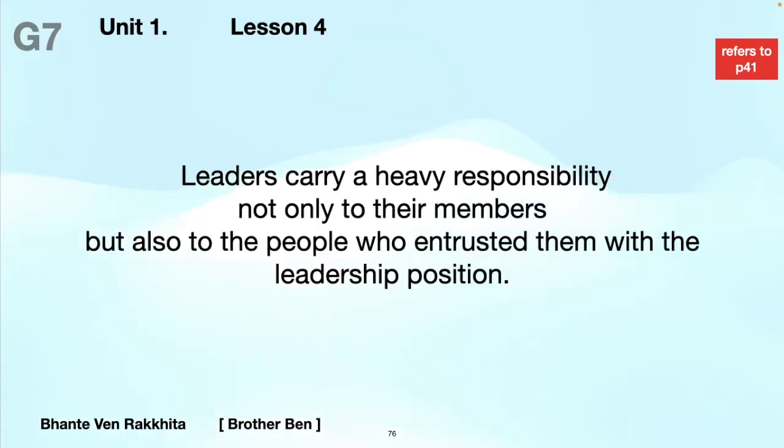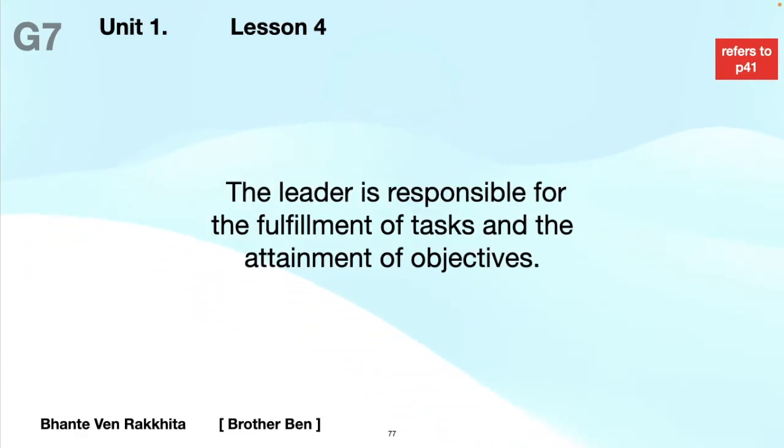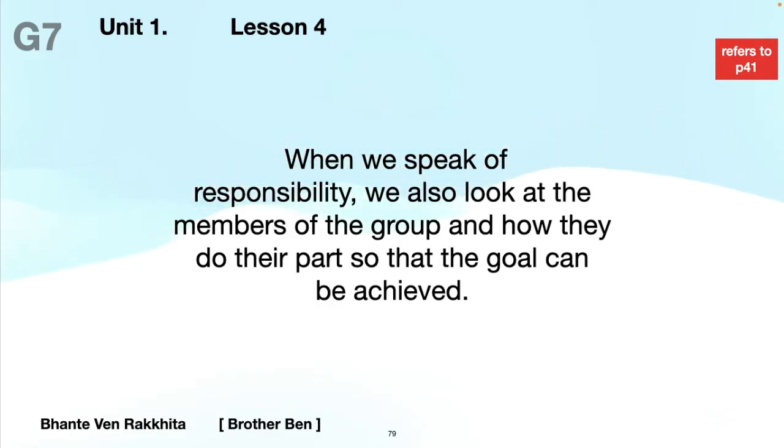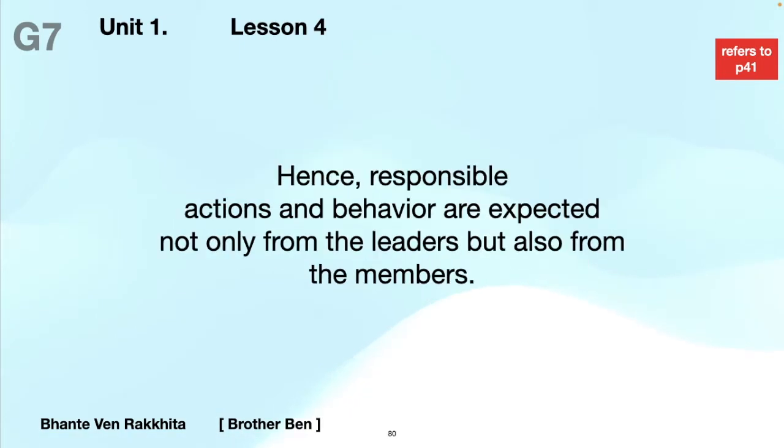Leaders carry a heavy responsibility, not only to their members, but also to the people who entrusted them with the leadership position. The leader is responsible for the fulfillment of tasks and the attainment of objectives. He or she is also responsible for the actions of the members of the group that he or she is leading. Responsibility, however, does not just rest upon the shoulders of the leader. When we speak of responsibility, we also look at the members of the group and how they do their part so that the goal can be achieved. Hence, responsible actions and behavior are expected not only from the leaders, but also from the members.